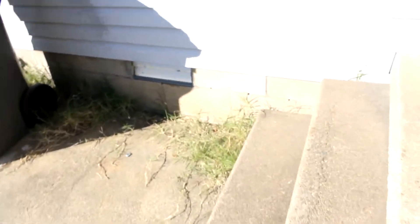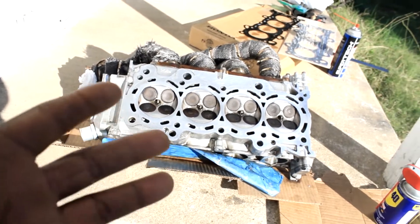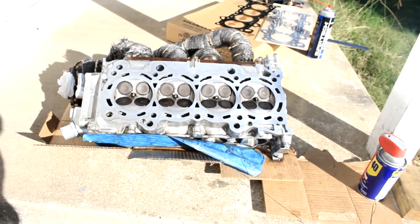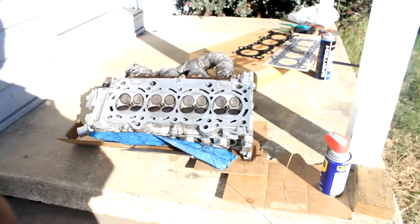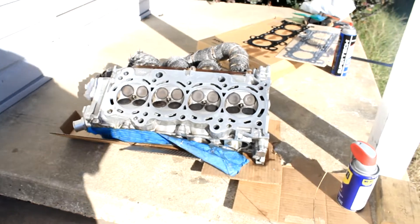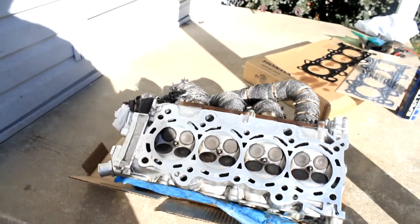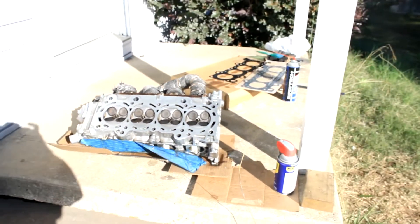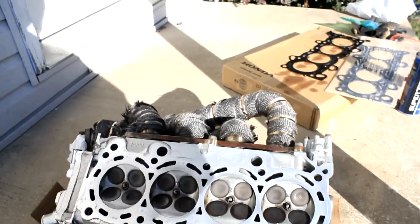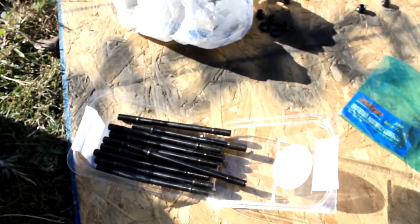I'm just going to put everything back together and hope for the best. The car wasn't overheating, so that's a plus — it was just leaking that small drip of coolant. My compression test was even straight across at around 190, and when I put oil in and do a wet test it'll jump up to 210, which I don't think is bad. So I'm not going to rebuild or take anything back to the shop.